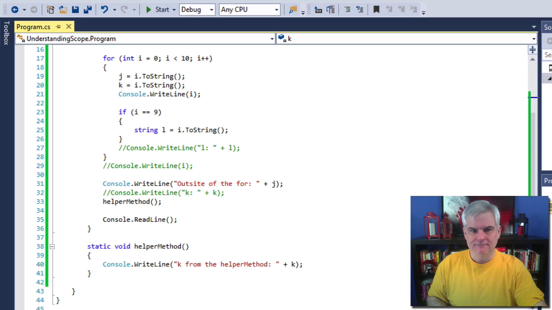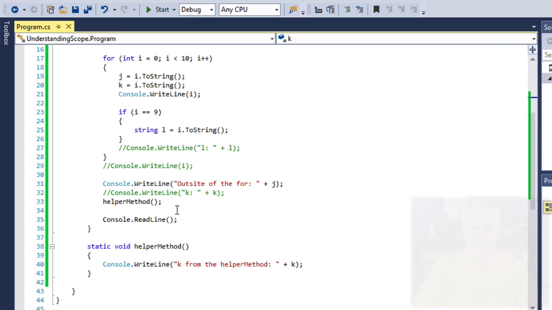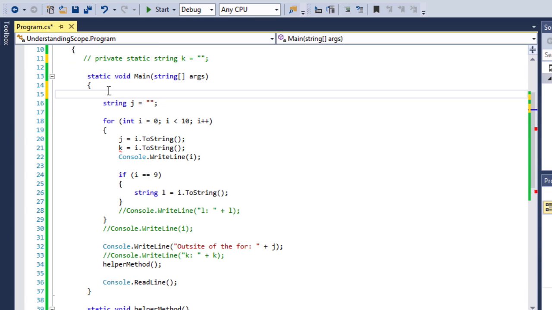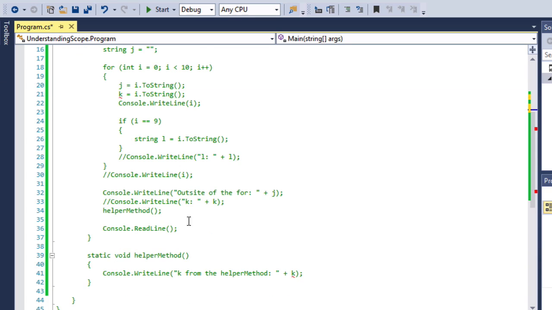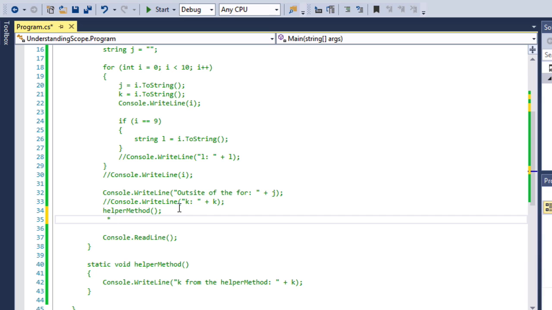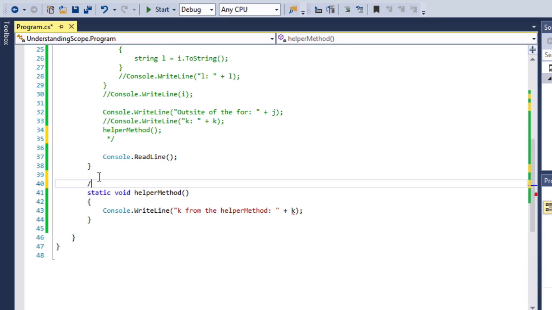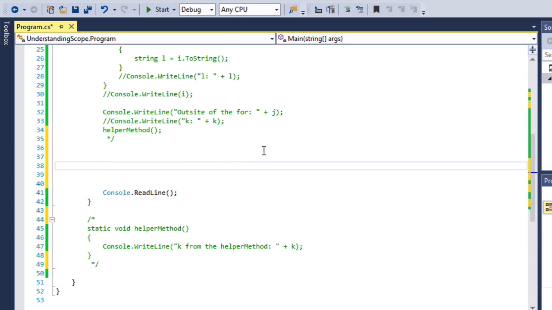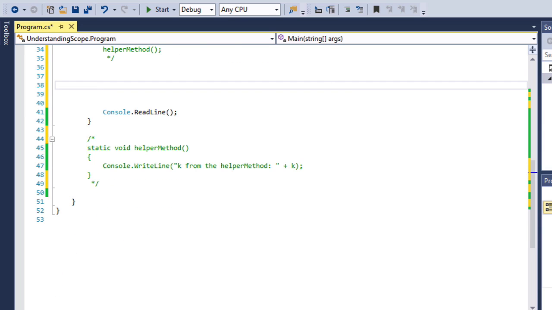All right, so let's do this. I'm going to comment out just about every line of code here that we've got so far, including this, including all of this, all the way down to the read line there. And I'll comment all this out as well. All right, make sure you do that. Okay. And we'll make some room for ourselves here to start the next part of this lesson.